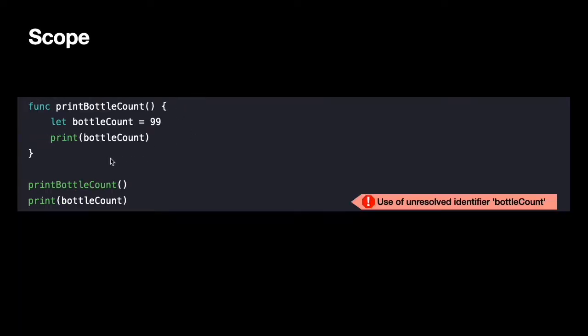Here we have a function, and then we execute the function. And when we execute the function, we create a new local variable called bottle count. And we can access bottle count and use it within this scope between when it is created and the braces at which closes out that scope. However, once we return from the function, if we attempt to print bottle count again, we are out of scope for the local variable bottle count, which means the variable no longer exists, or at least we cannot access it with this identifier, and as a result, the compiler throws an error.